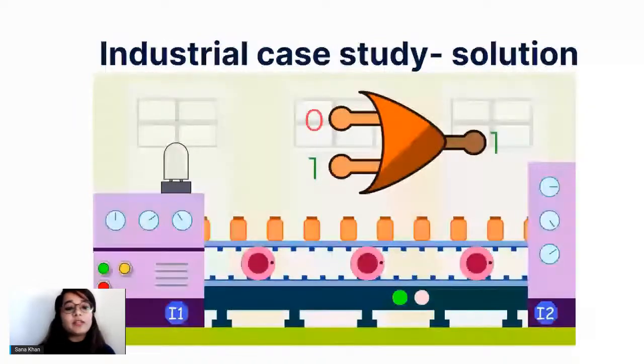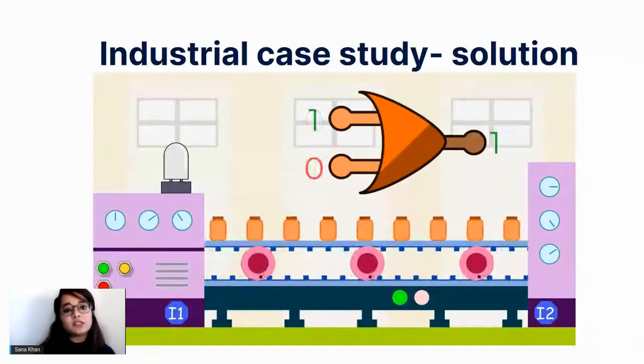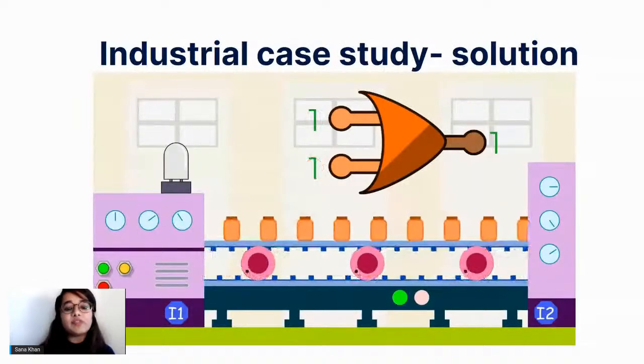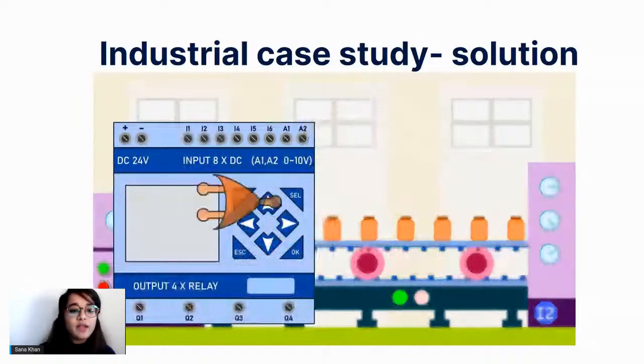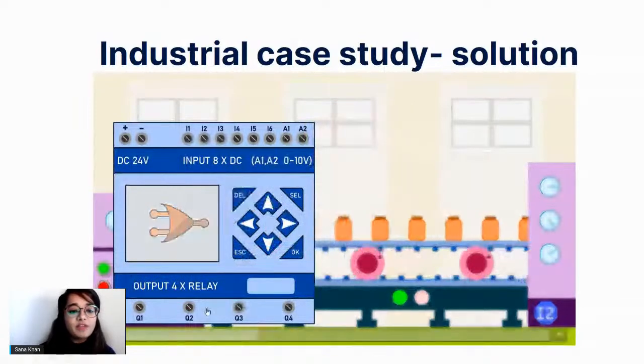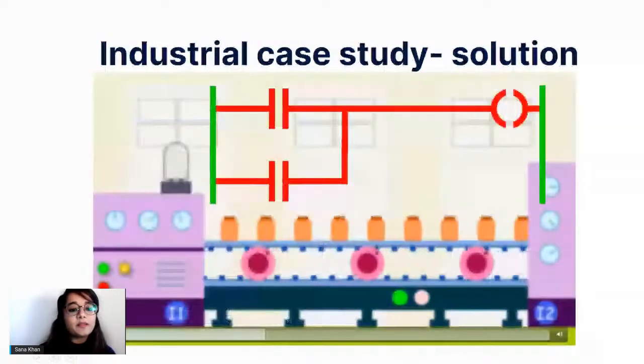It need not be that one is working, other is not working. If there's any fault, I need to use an OR gate. So I'll be using an OR gate over here, where my two inputs would be the machine status. And we know that in the OR logic we connect it in parallel. So this is my first input I1 on top, and the second one is the I2, which I have connected in parallel.